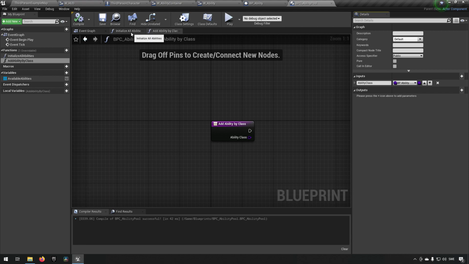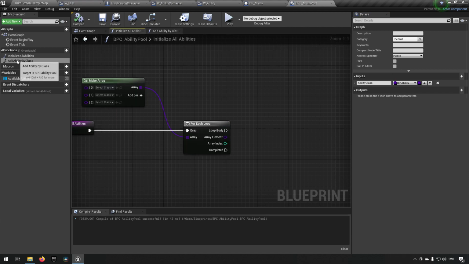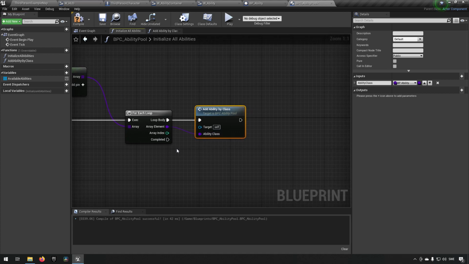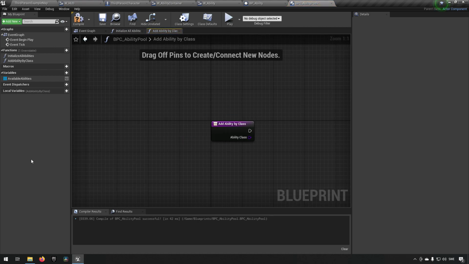Then we can go back and drag out this new function we created, and hook up the array element into the ability class. So that's the first functionality. We're basically just going to be working through all of these abilities that we have, adding them, and after that, when we're done, we're just going to be returning our AvailableAbilities.